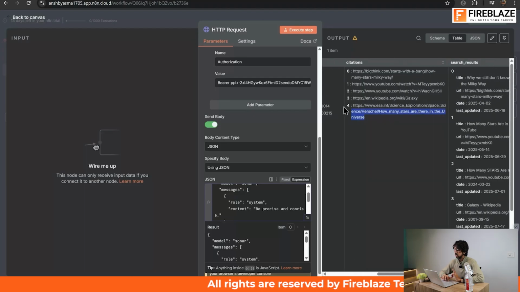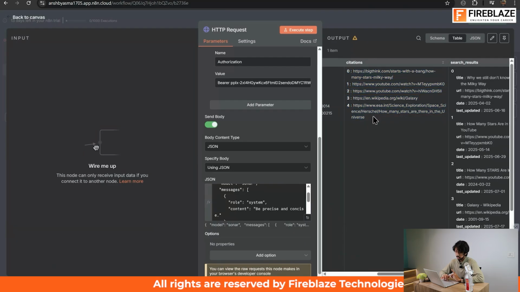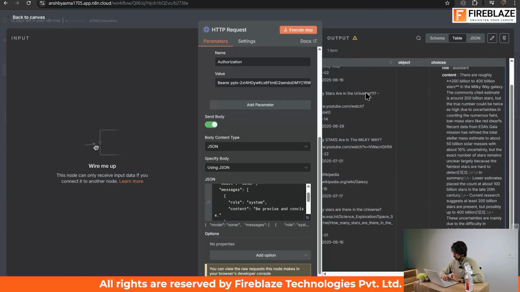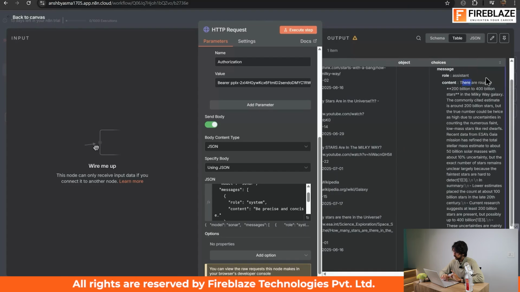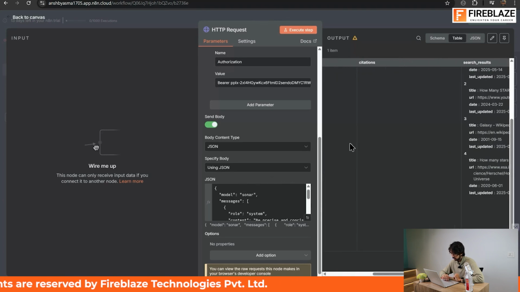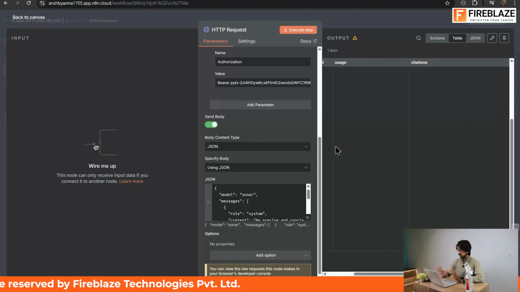The sonar model is referring to these citations. These are five citations based on which it is generating a response that says there are roughly 200 billion to 400 billion stars in the Milky Way galaxy, and so on. So you just need to know that it searches the internet, finds some sources, and then produces a response.